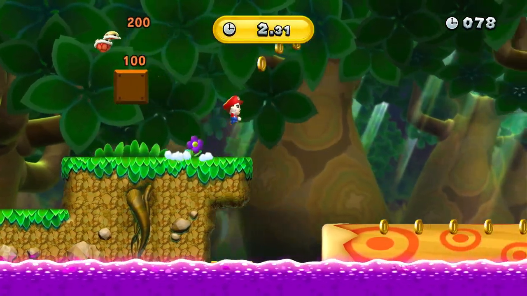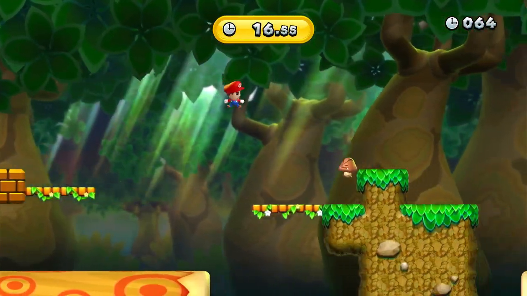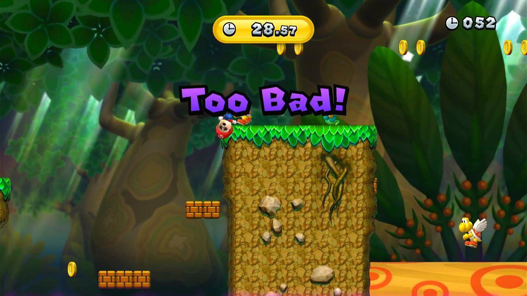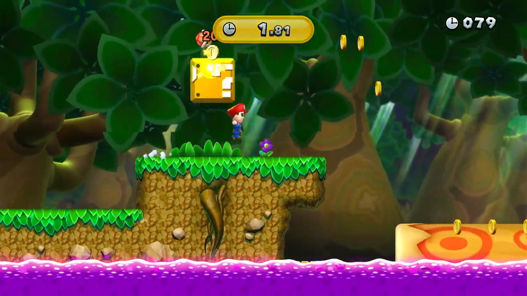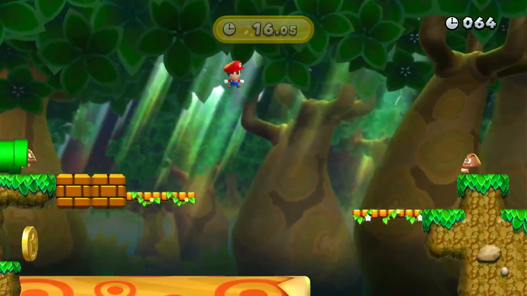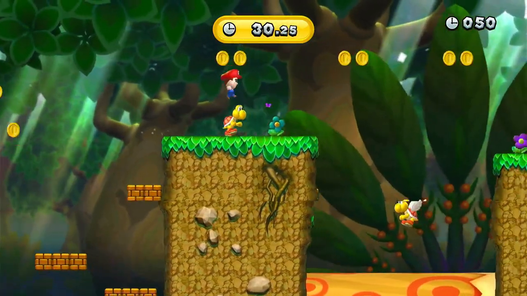Okay. Alright. We go again. This level is so hard. I can't do this thing. Oh, come on! Ooh. Okay. Let's go over this way. Let's go this way as we go through. I can't even do this on my own. This level is really difficult.